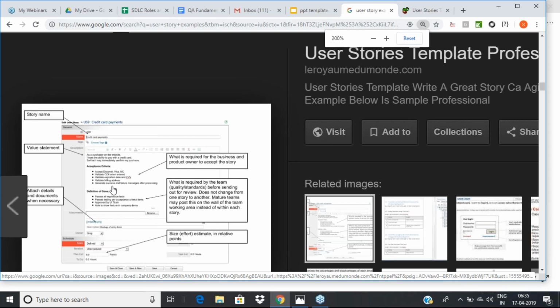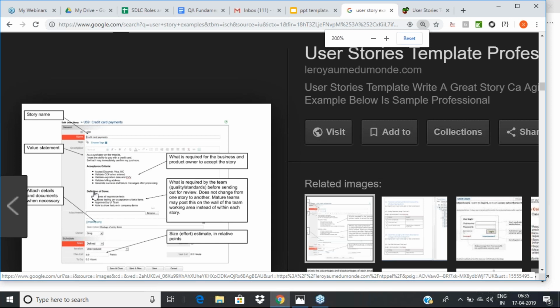And then there is a generation of the success and failure messages after processing. So if the expiry date is incorrect, what message do you want to display? If the CVV number is incorrect, what do you want to display? If the card number is incorrect, all that should be properly displayed.